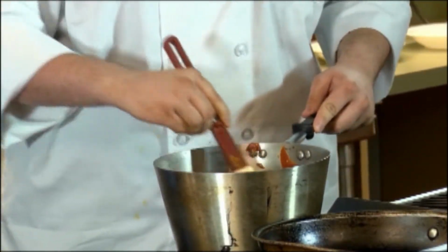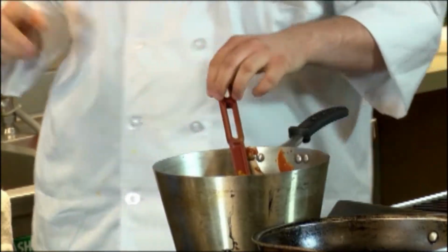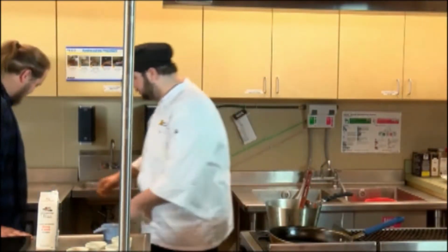So while we do that, we're actually going to sear off our chicken. Chicken? Yeah, I've got it right here in the refrigerator behind you. All right.